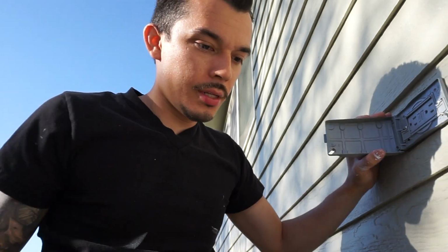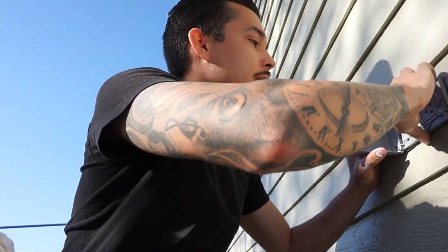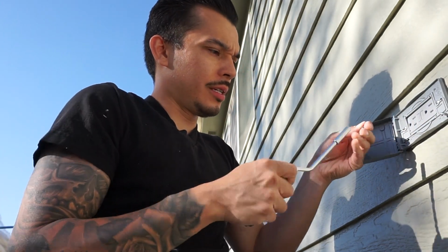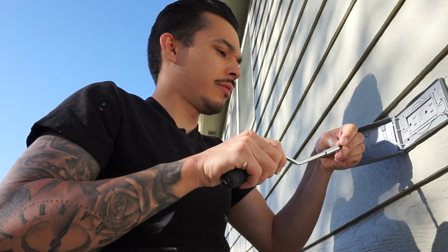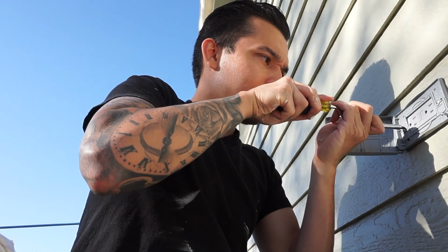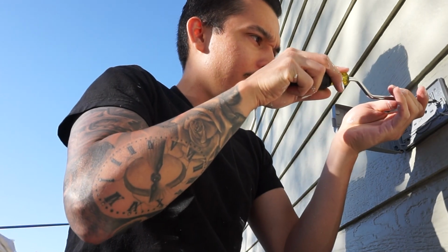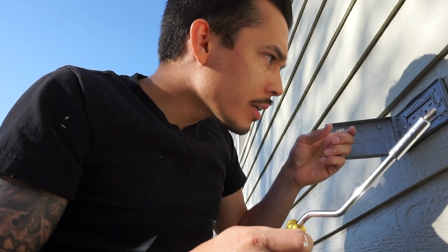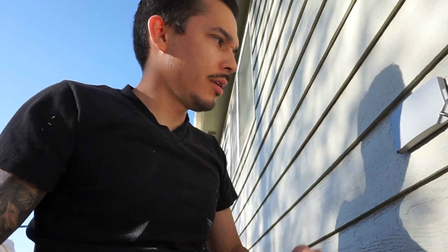There it is, mi gente, and you don't want to make it vibrate too much. So I'm going to go ahead and finish tightening with my screwdriver, because if you make these vibrate too much, the breaker will go off and we'll have to reset it all over again. And there we are. Good to go.